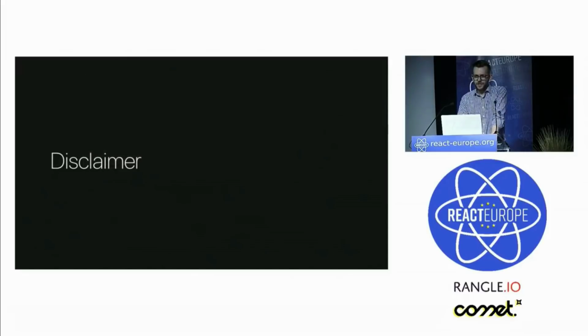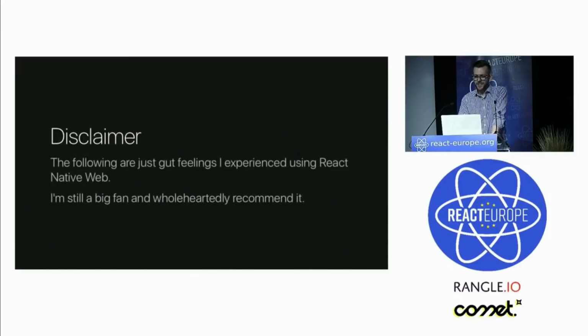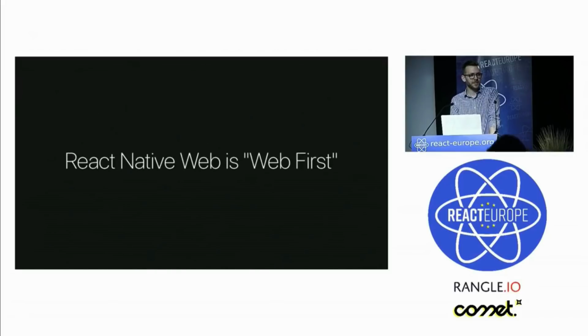I want to start this next part with a disclaimer. These are sort of gut feelings I just felt while using React Native Web. I actually still really like the framework and will likely continue to use it. I don't really have time to sing its praises, just enough time to talk about my issues. So if I needed to sum it up in one phrase, my problem is React Native Web is web first.